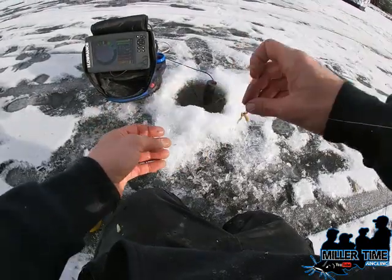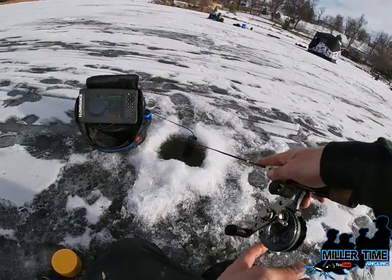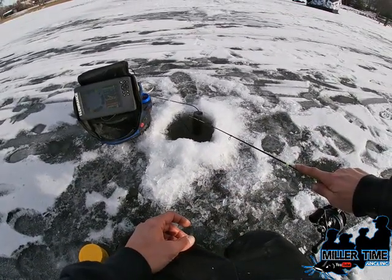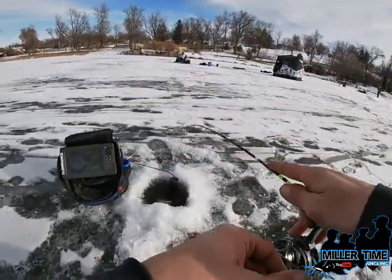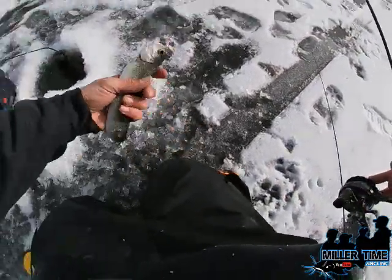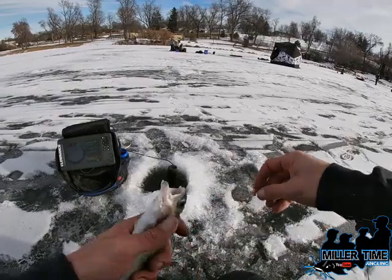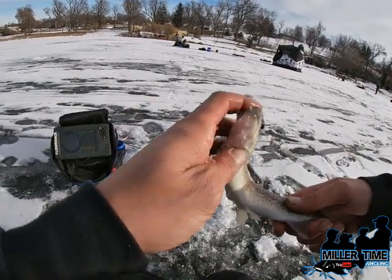That was 2 or 3 from this hole right here alone. 5 foot. Right away. Right when it hit the bottom. Jeez. That's the same one? Is that stubby? Dude, I just caught the same fish twice. I seriously just caught the same fish twice. Little stubby. Dude, stop biting my hook.